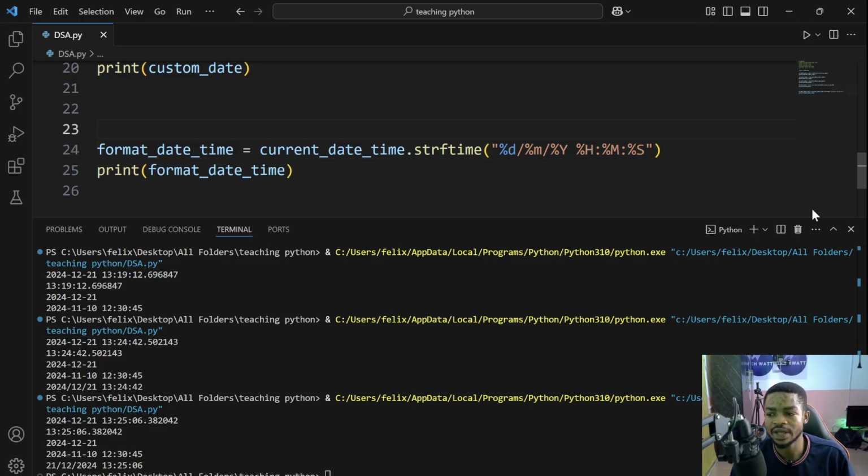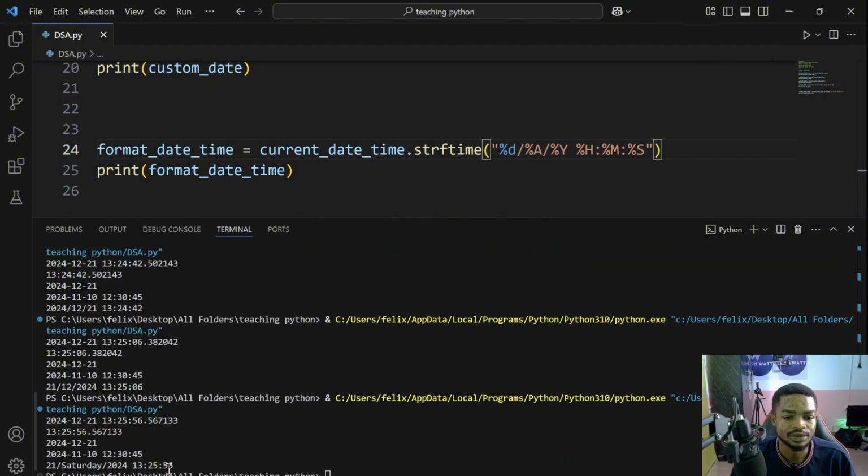Okay, so there are other things you can also do as well. Let's say instead of 12 here, you want to get December, right? So instead of 12, we can choose to get December, which we can also specify. Instead of m here, we can specify A, right? If I'm right, it should be uppercase A, and this will put December right there. Okay, so this A is, I think, for the day, so it has placed Saturday instead. Sorry, so that is for the day, so this has placed Saturday here.